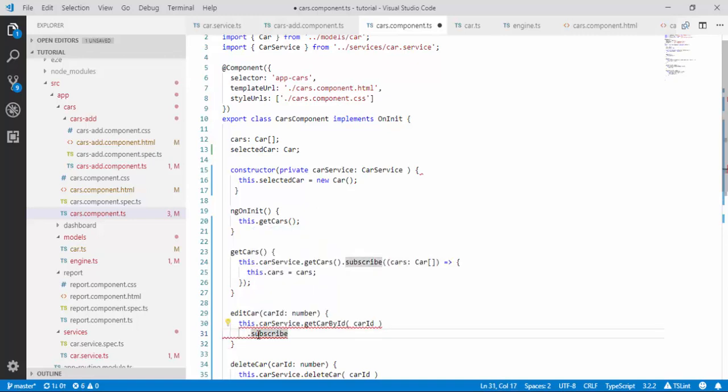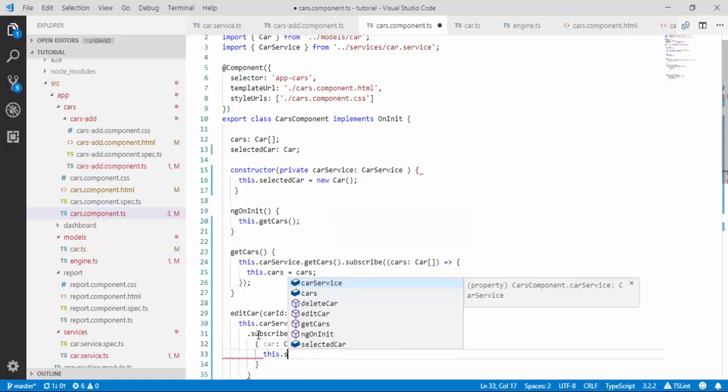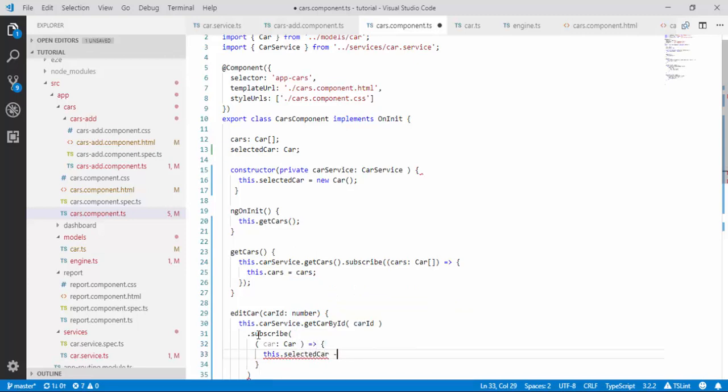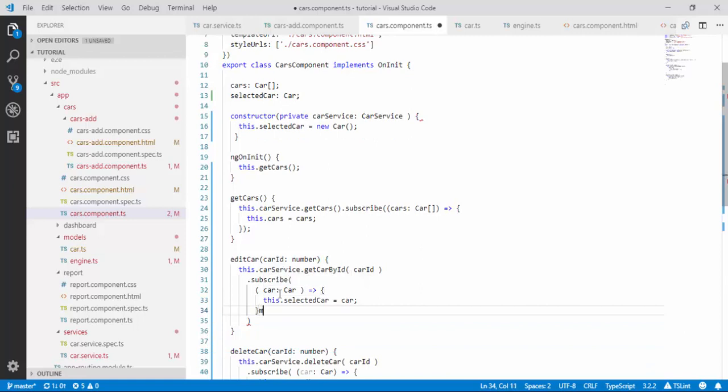So inside the subscription, we're going to have a method. We're going to return a car, and here you guessed it, we're going to assign the selected car: this selected car equals car.